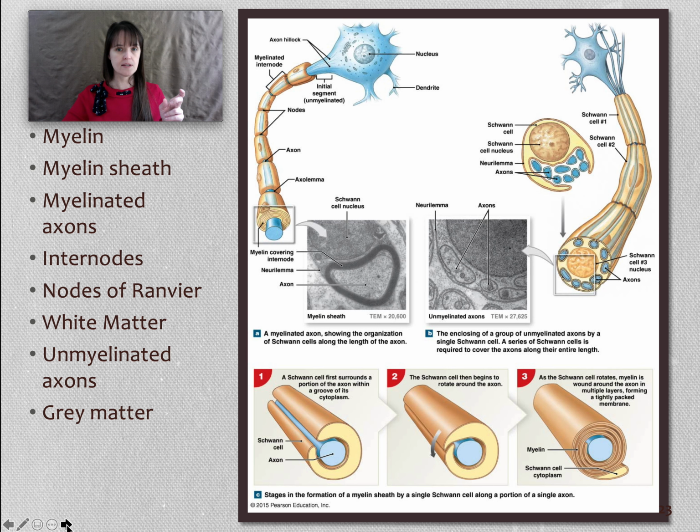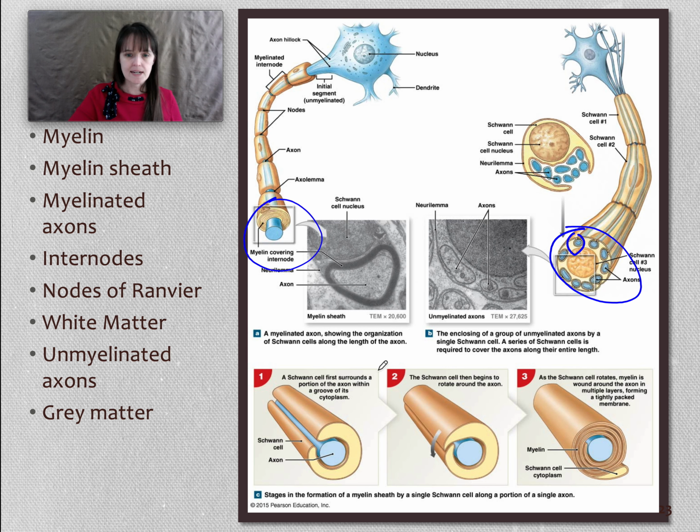Oh, look, it's everything I just said with the picture I promised you. Okay, so here are some unmyelinated axons, and you can see that they're partly covered. And here's a myelinated axon, and you can see that it's completely covered with it wrapped around and around and around and around. It'd be like if you had a breakfast sausage and a thin pancake, like a crepe or a tortilla or something, and you wrapped it around and around and around.